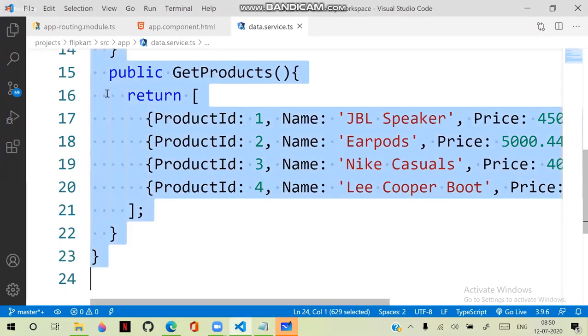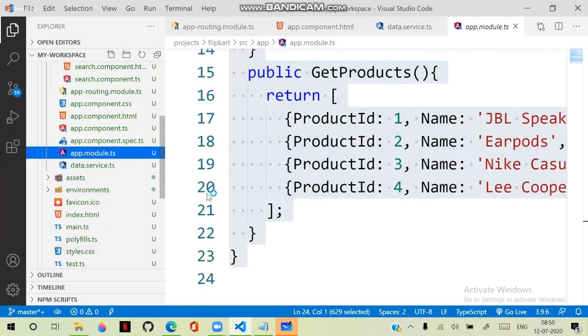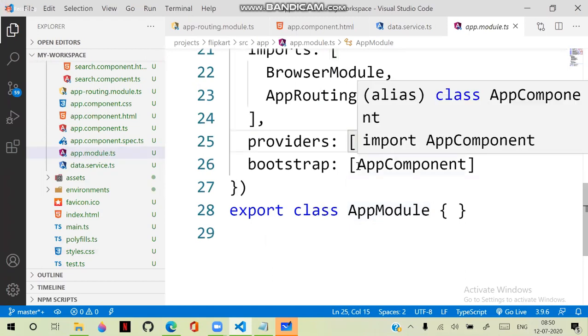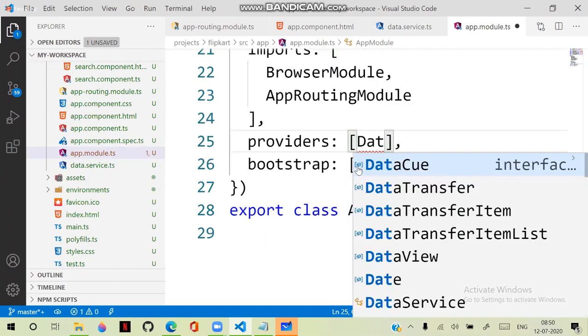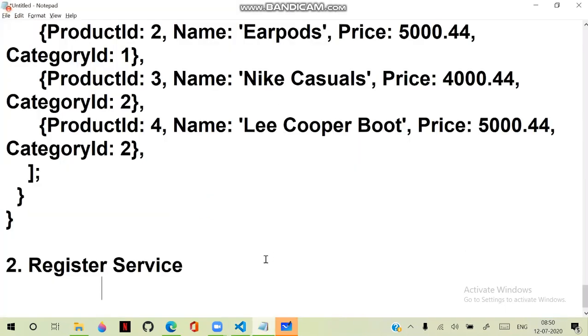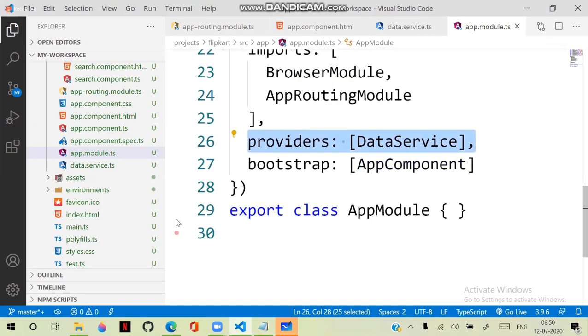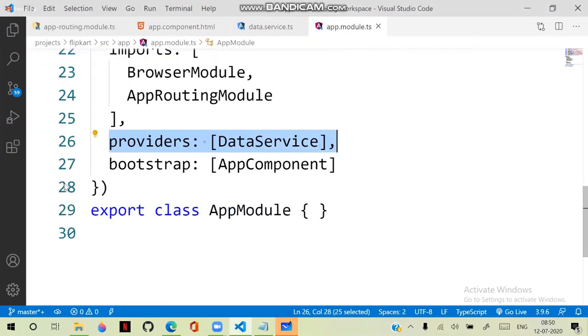How we can register the service? In the app.module.ts, and in the providers we have to register DataService. Fine. So our data is ready. So data service is ready.